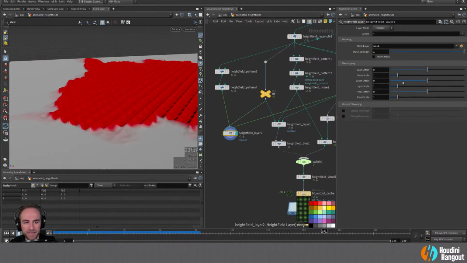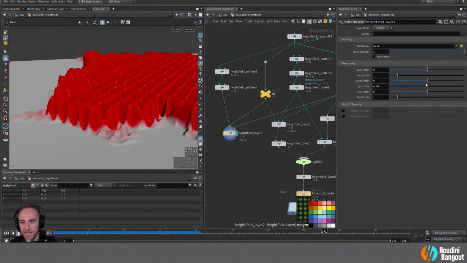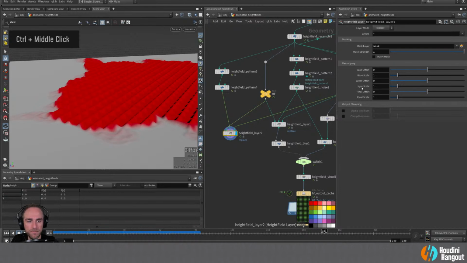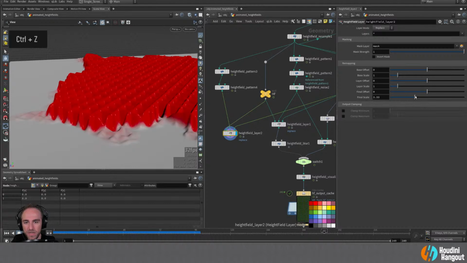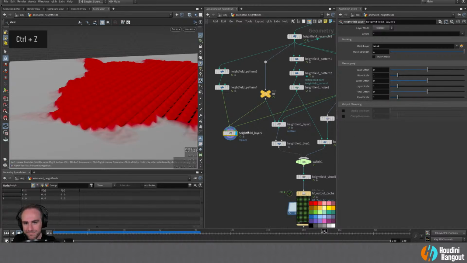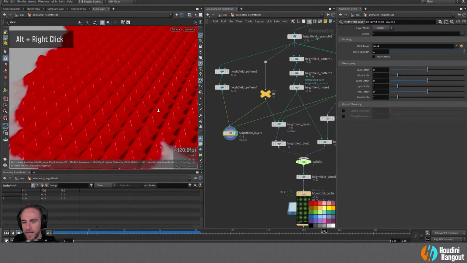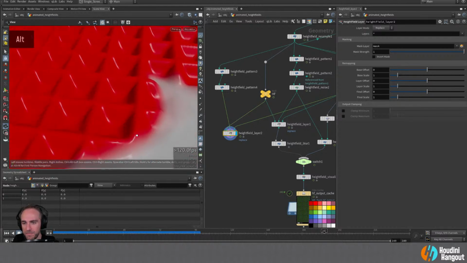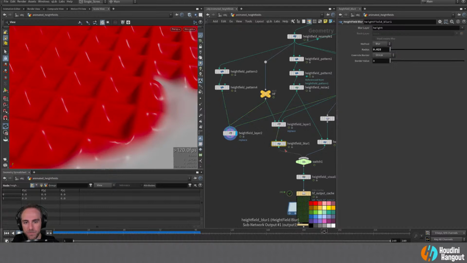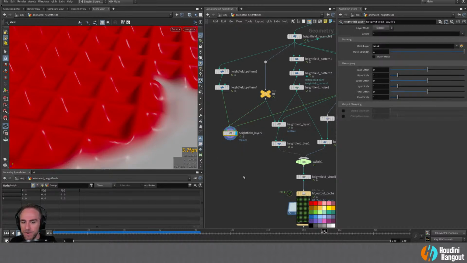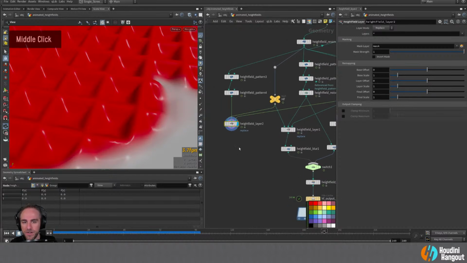You can also do some remapping, like scaling this layer. So this would scale the inside layer, or you could scale the base layer, right? Which really isn't going to do anything because it's at 0. Or you could scale the whole thing. Again, those aren't going to be super different because they're all sort of from the same thing. And you could always add in something like a layer blur here to just kind of smooth this out if you wanted to. That could be a really nice thing to add into this if you want to smooth out some little jagged edges or whatever. So anyways, that is kind of the concept that we're doing over here as well.